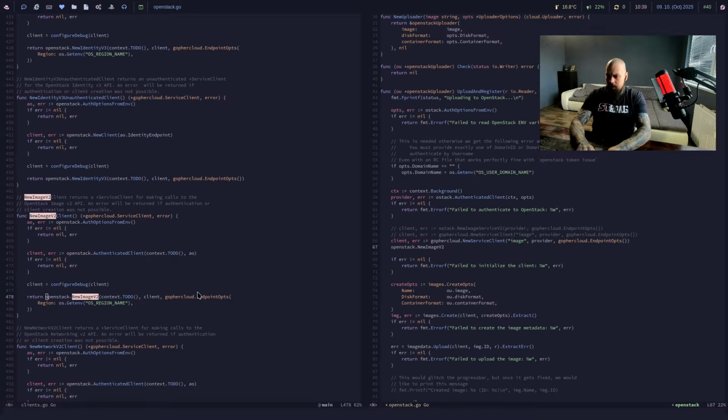Can we use client, error equals OpenStack new image v2, and then context, or maybe just context to do, I don't know if CTX would be fine, client, which is in our case provider, and the endpoints, let's say it will be the same that we used before.